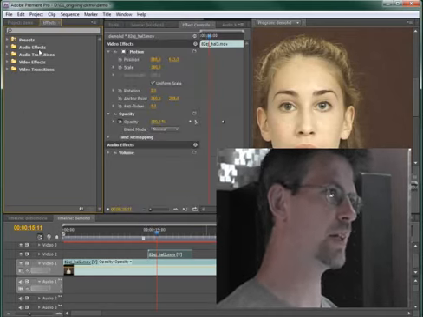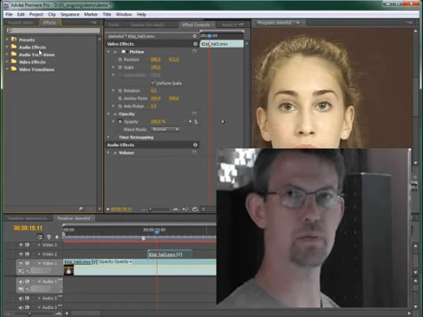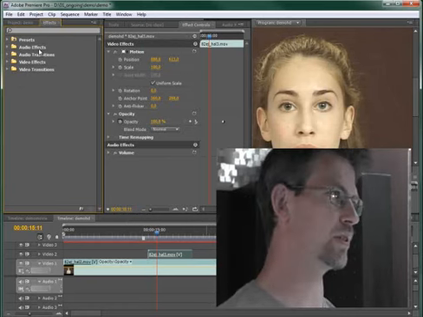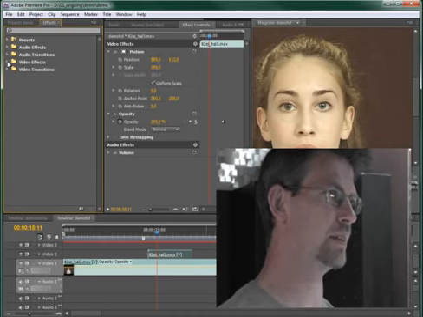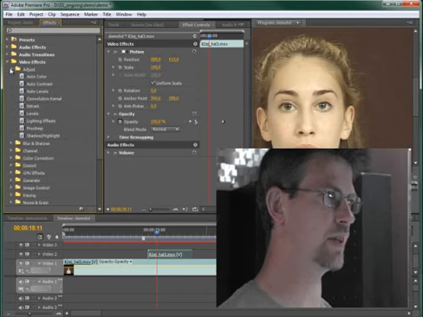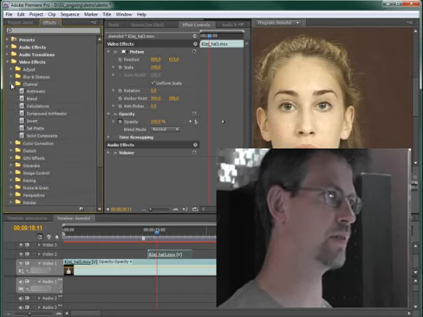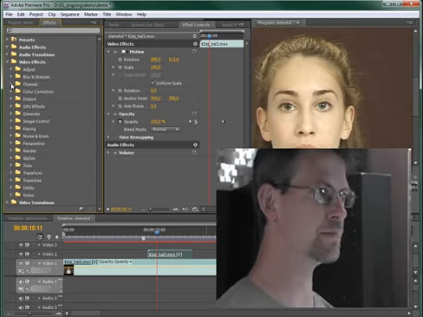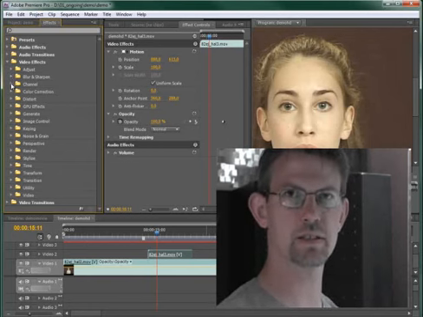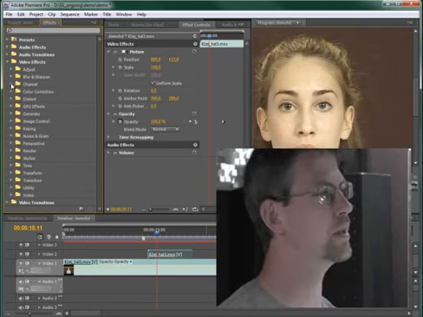We have audio effects. They are quite basic, but if you want to do simple things with audio, they are sufficient. And then we have video effects. And as you see, there are hundreds of video effects gathered in different folders here. Many of them are the same effects that you have in Photoshop.